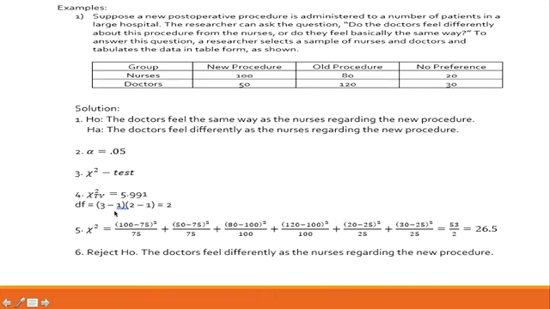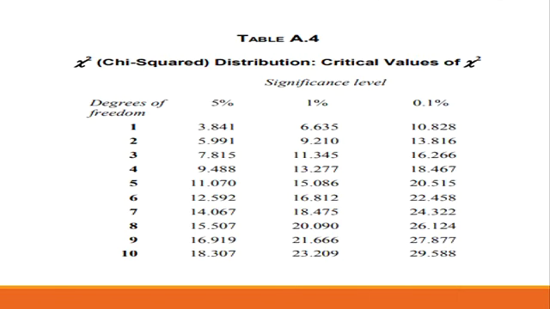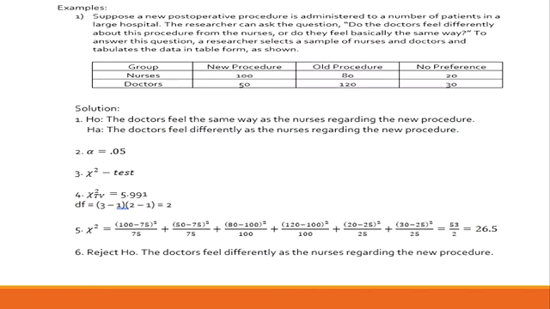So for the table of values, for the critical value rather, we're going to make use of the degrees of freedom. So there are 3 columns. We have 1, 2, and 3, minus 1. And then there are 2 rows, nurses and doctors. So we have 2 minus 1. That is 2 times 1 is 2. And then this is at 0.05. Column 0.05, row 2. So we go back to the table. This is 0.05, 5%, row 2. And 5% at row 2 is 5.991, understood to be positive.